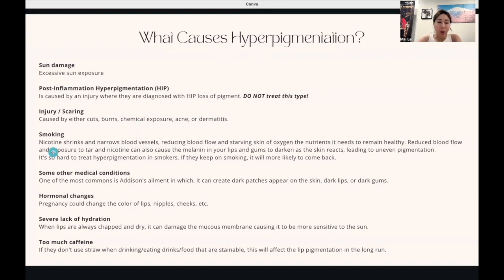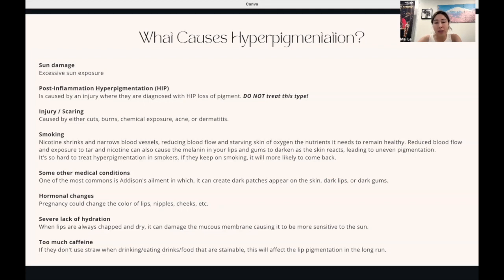Smoking is one of the biggest factors that cause hyperpigmentation. Nicotine shrinks and narrows blood vessels, reducing blood flow, so there is not enough oxygen in the lip tissue to keep the lips healthy. It's also the exposure to tar and nicotine that stimulates melanin in the lips or gums and darkens the area, leading to uneven pigmentation.